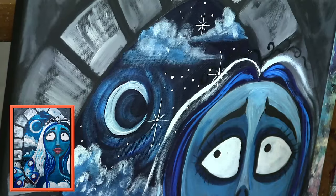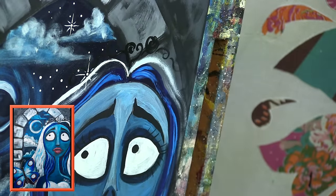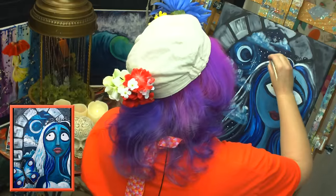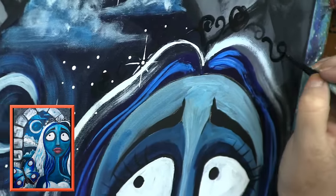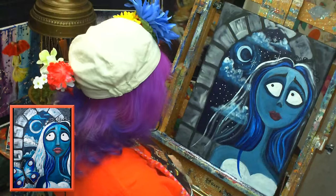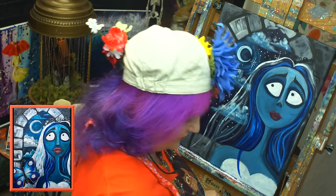Those are really hard to see there. They are. And I'm going to make my little roses like we taught you guys with Angela Anderson and drip roses. But I'm going to come back with white once these are dry. Oh, so this is just the underpainting? Yeah, this is just the first layer. It shows really well in person and is hard for the camera to see. Let me zoom in. I can kind of see them. So we're going to let that dry a bit, and then we can come back with white and highlight and define that. And while we're letting that have its little moment, we're going to put in our butterfly.